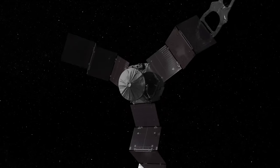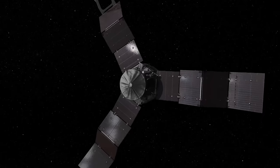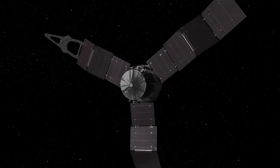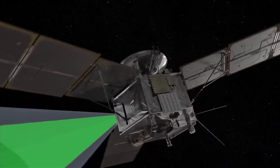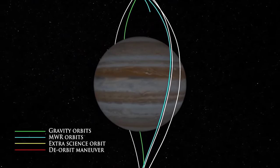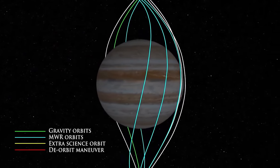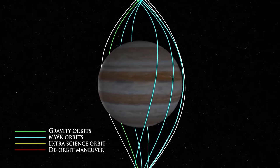Juno spins like a propeller, where the propeller's kind of facing the sun because they're all solar powered. If you spin something, it stays spinning. It's like a gyroscope. We can use a spinning spacecraft to let each instrument get its turn to see Jupiter. We get to go very close to the planet, inside the radiation belts instead of outside the radiation belt. We're in a polar orbit, so by small adjustments of the timing, we can map the entire planet. We can get repeated stripes at different longitudes as Jupiter spins underneath us.